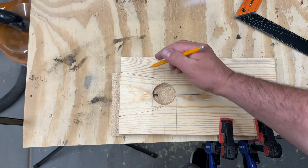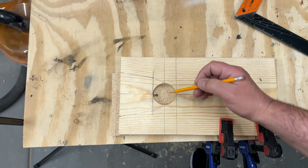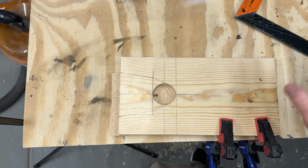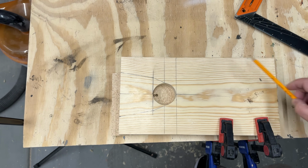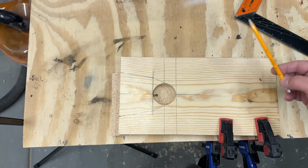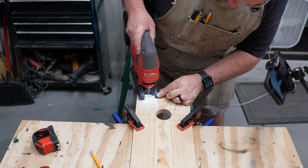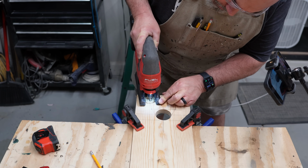Now, if I'm overcomplicating this, you could take this all the way straight over if you wanted to your circle. You don't even have to make a circle. You could cut a groove like this. You could cut a big U in this, and it's pretty much the same. I like this. It works a little bit better, in my opinion, in case you have different sizes. Maybe your dad has cankles. I don't know. Now that's a cankle. And then get your jigsaw, or you can even use a bandsaw if you got one, and go ahead and cut out that middle section.